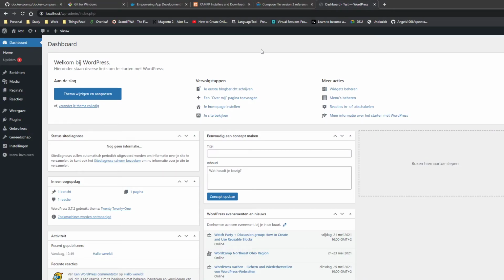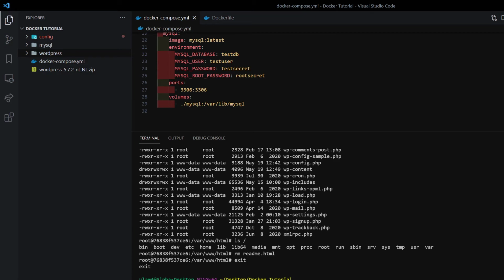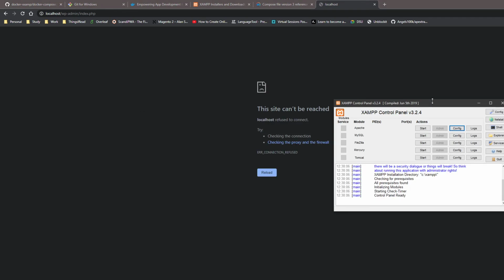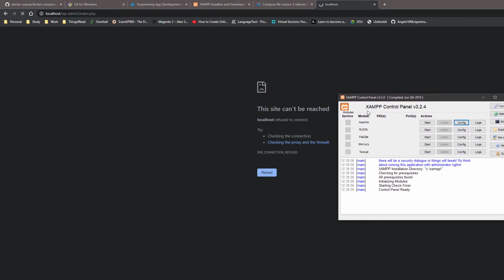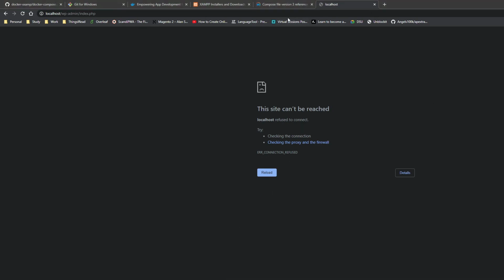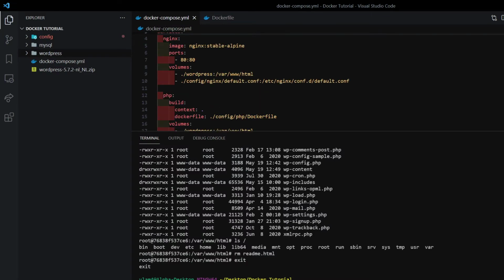Now, there is this thing which I was actually going to talk about. There is this small problem because now you have the localhost right here. And it's not going to work because I removed and stopped it. But there is this thing which is phpMyAdmin, and I think it is automatically added to your XAMPP environment. I have no clue if that is true. Yes, it is. Which, as you'll notice, is not actually installed into this.